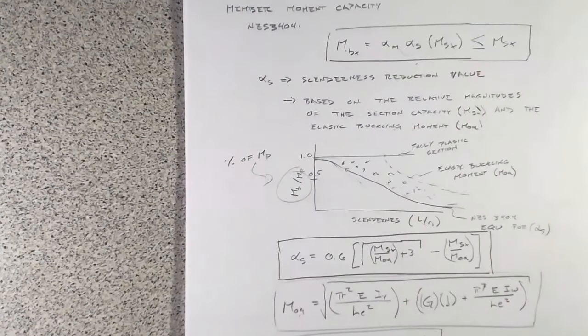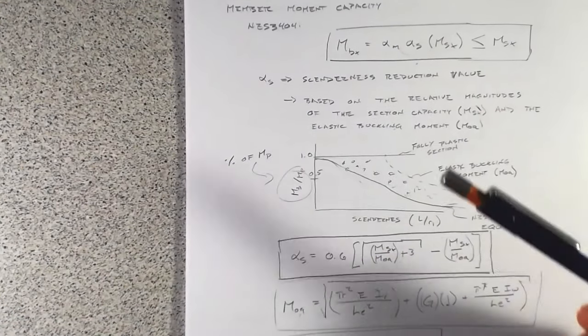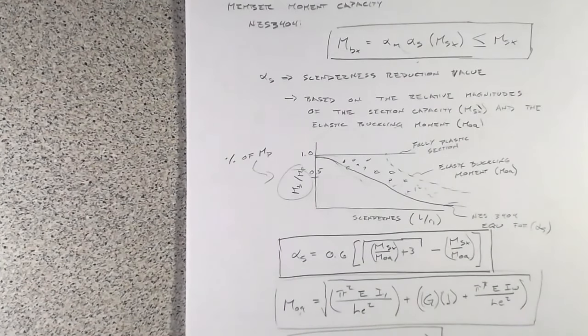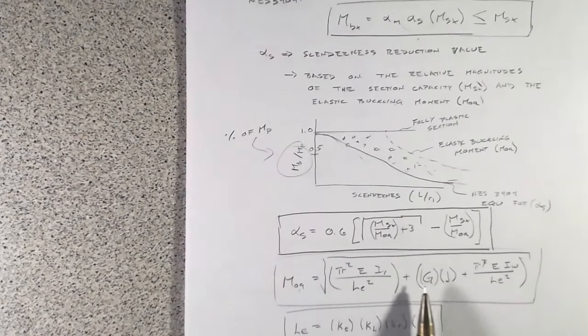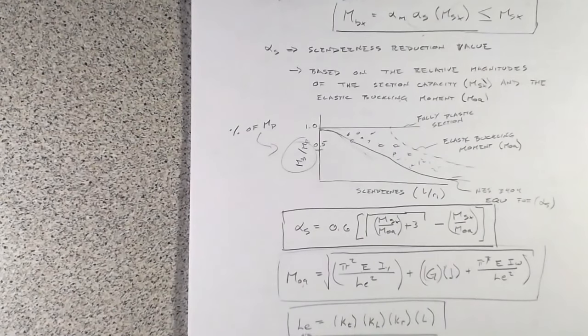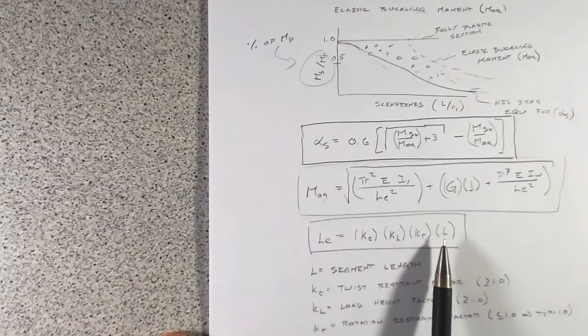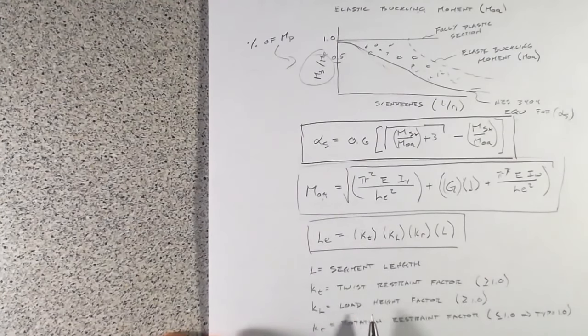But if it doesn't, then we're going to look in between segments. Remember, segments are points between lateral restraint. And for each of those segments, we'll look at what our bending moment pattern looks like over that. And that's how we'll get our alpha M. And then we'll look at our section geometry and the effective length of that segment and account for, we'll basically change the length of the segment based upon these factors, which account for where we're applying the load and what the end conditions look like. And then from there, we'll get our member moment capacity.